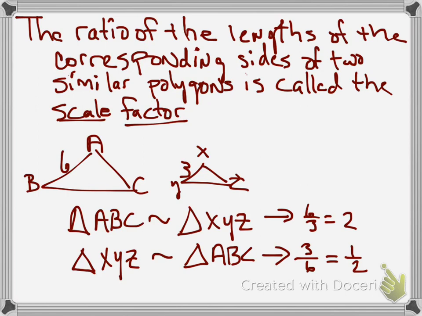Now, here's the thing. Depending on how you look at it, you can say that one polygon is similar to another polygon, either the large one to the small one or the small one to the large one, and you would still be correct. So pay attention to the setup you want to work with. In this case, I can say triangle ABC is similar to triangle XYZ and say 6 over 3, with a scale factor of 2. Or if I go from the small one, XYZ, to the large one, ABC, then the scale factor is going to be 1/2.